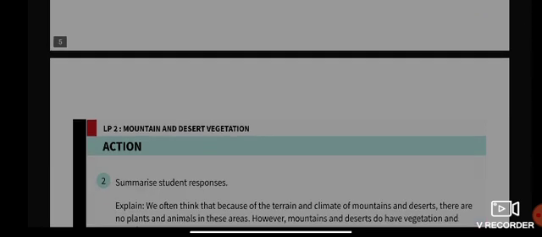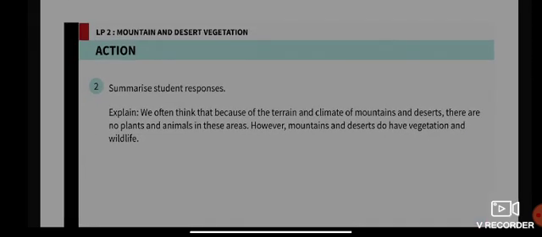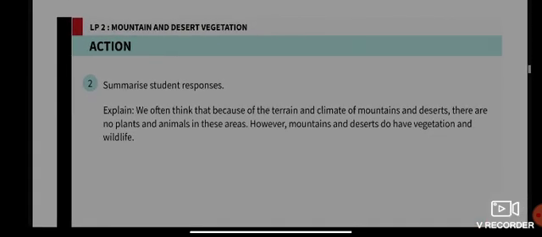Okay, so we often think that because of the terrain and climate of mountains and deserts, there are no plants and animals in these areas. However, mountains and deserts do have some vegetation and wildlife.